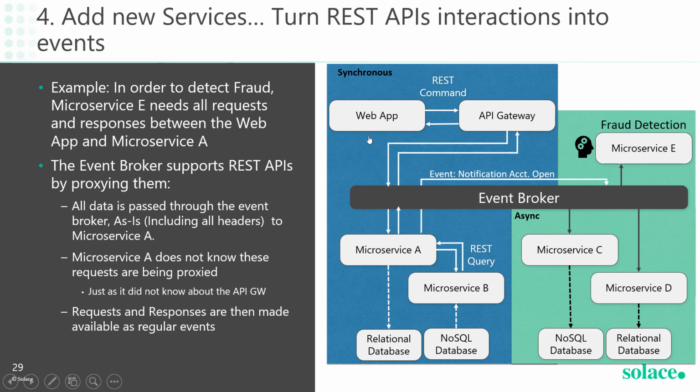And again, the nice thing is that these applications have no idea that the event broker is a proxy, just like they didn't really know there was an API gateway in the loop. So it keeps you from having to add additional logic to your applications, turn up log levels, all of those kinds of things if you just want to sniff those different requests and responses. That's something an event broker can do. From a Solace perspective, we call that functionality a micro gateway.